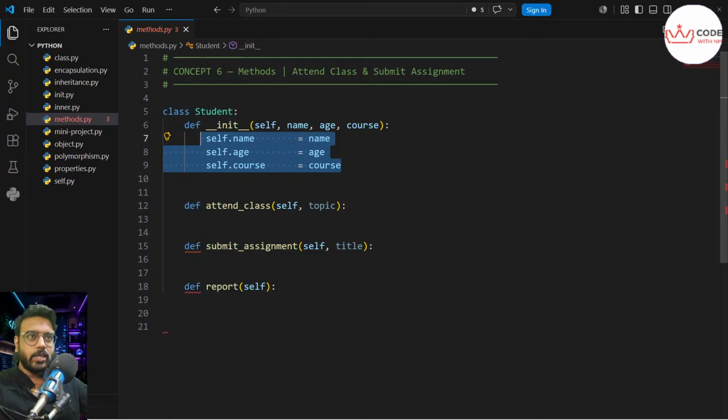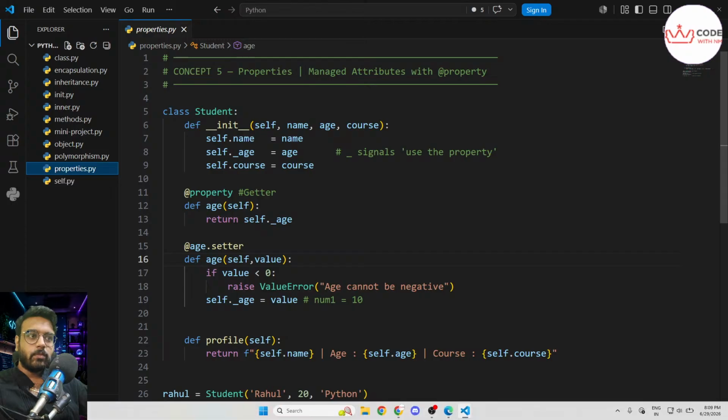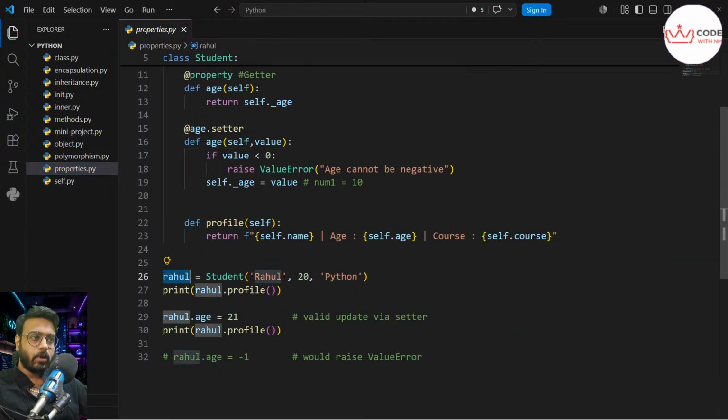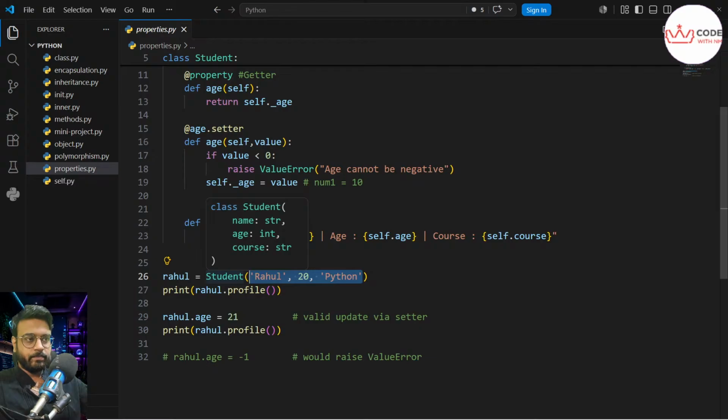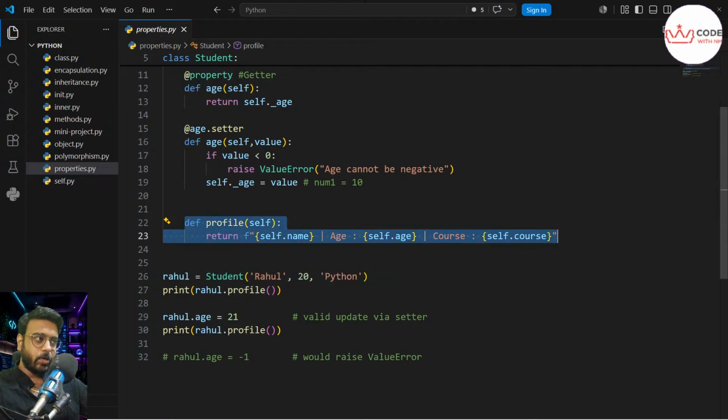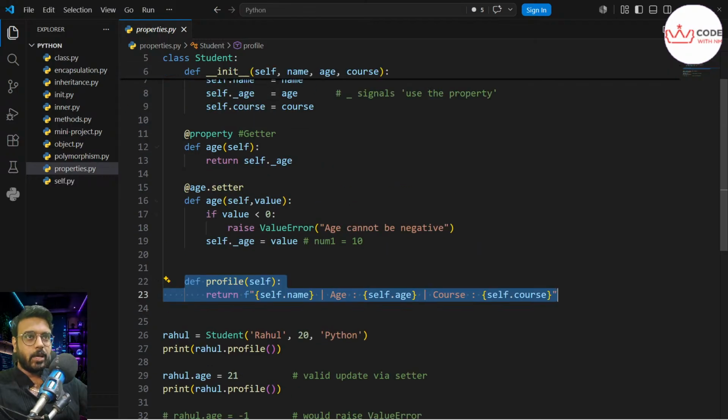Like we have already seen, we created a Rahul object, and let me go to the previous example. Here if you see, we have already created one Rahul object, and then we are passing this name, age, and course. These are the variable values we are passing through Rahul's object, and this is the profile. So this profile is nothing but a method of this class. We've already seen this example, but now we are understanding deeply what a method is all about.